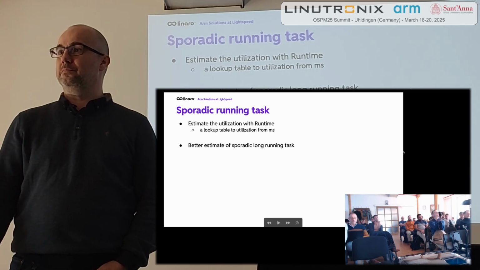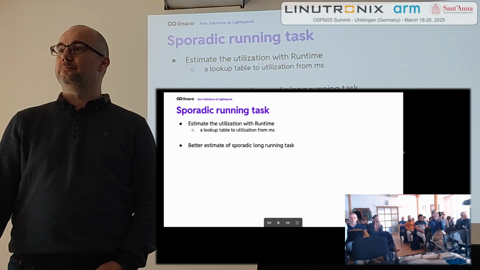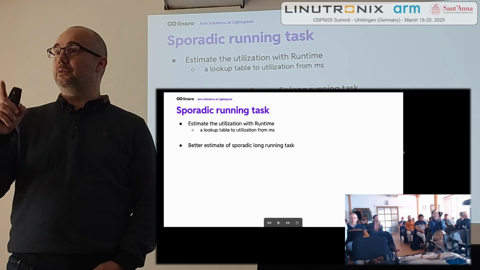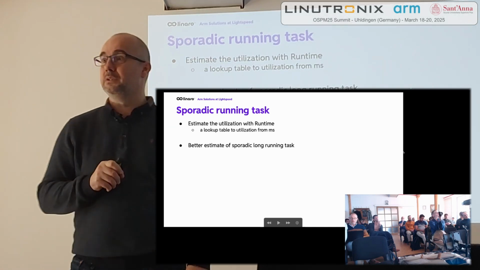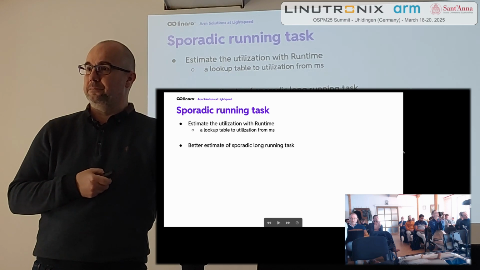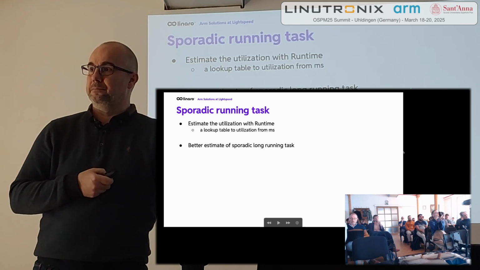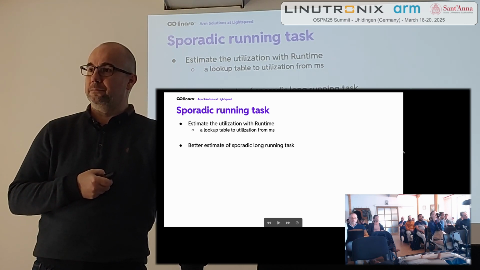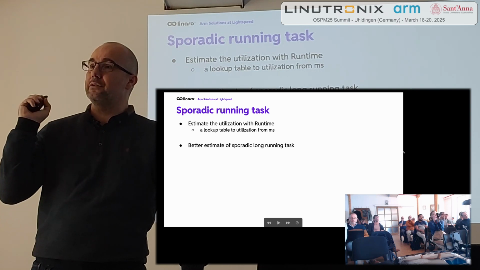It's a different kind of quality of service because you still have under control what you do with this information. If you just believe the user, I want to have this utilization or bandwidth, then the user input is just what the user thinks, and they may be way off. It may be based on running on a different system, for example, or similar. Yeah. So that's the point there.